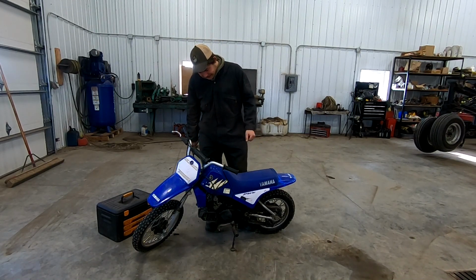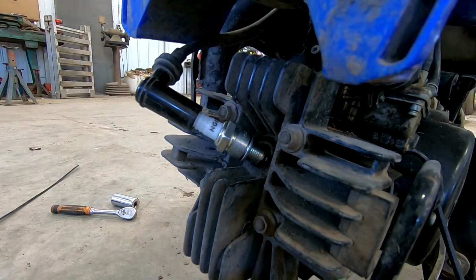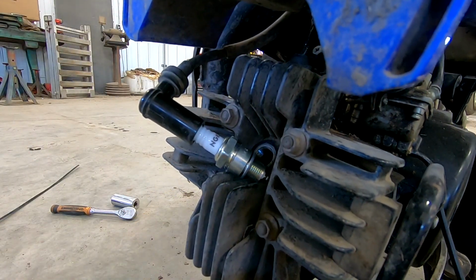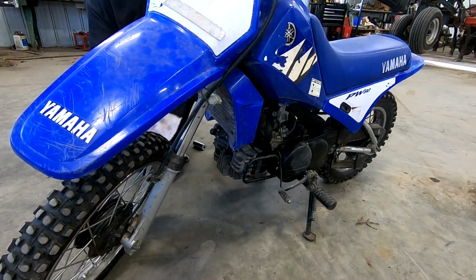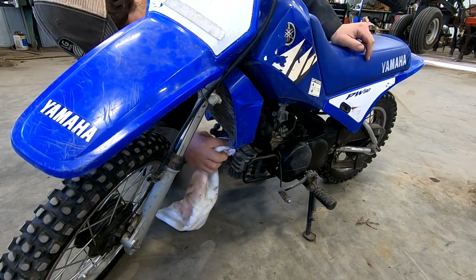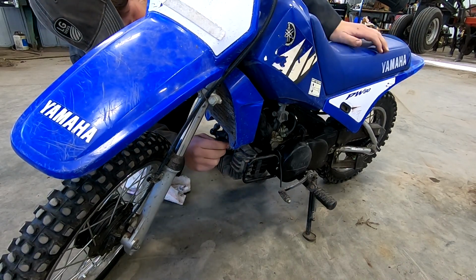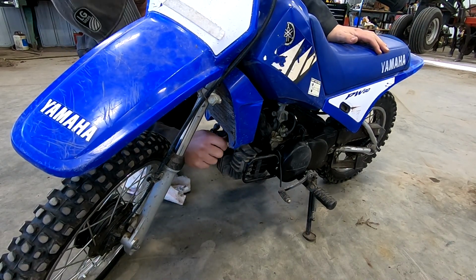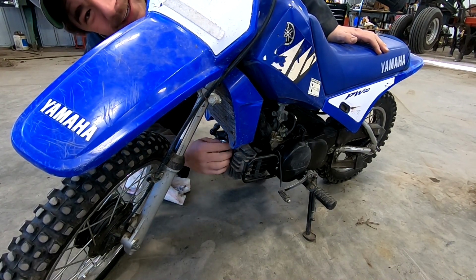We definitely have issues. So now that we know we need gas, let's pull that spark plug out and check for spark. We confirm there's spark, so that's one thing off our list. We're gonna clean up on this a little bit, throw our spark plug back in, make sure we don't get a whole bunch of dirt down the cylinder. It is a two-stroke, probably won't mind it, but it's not quite ideal.